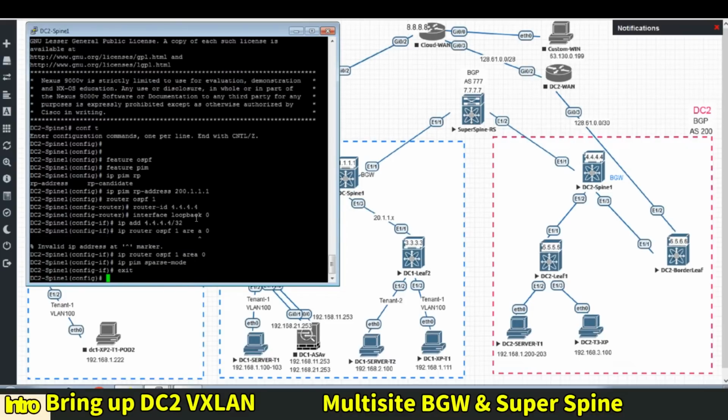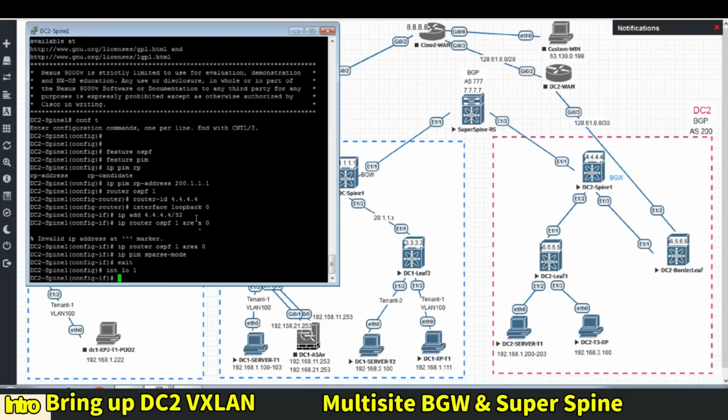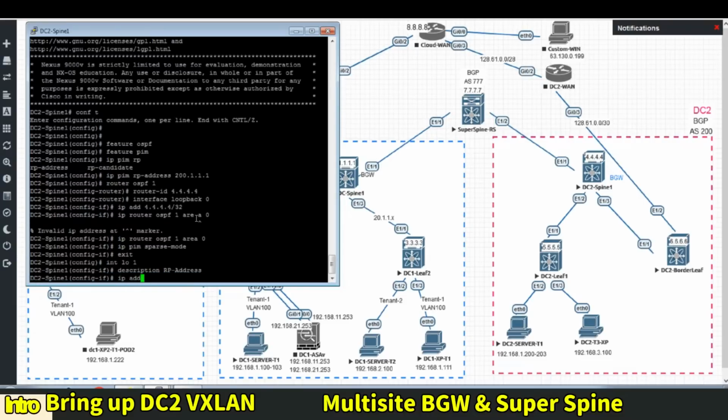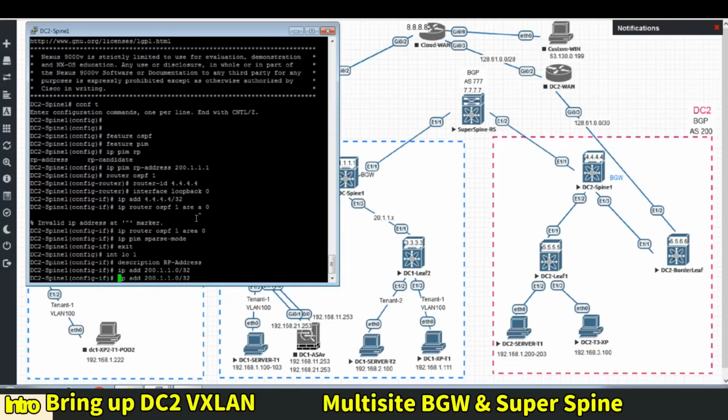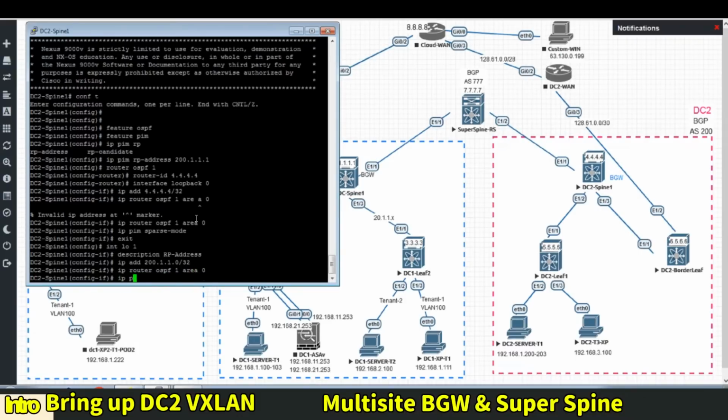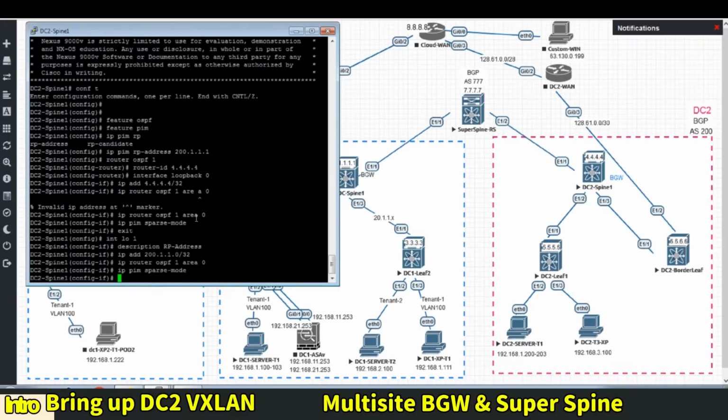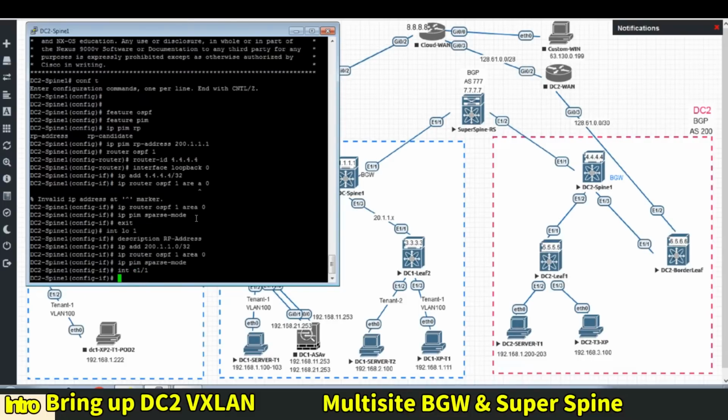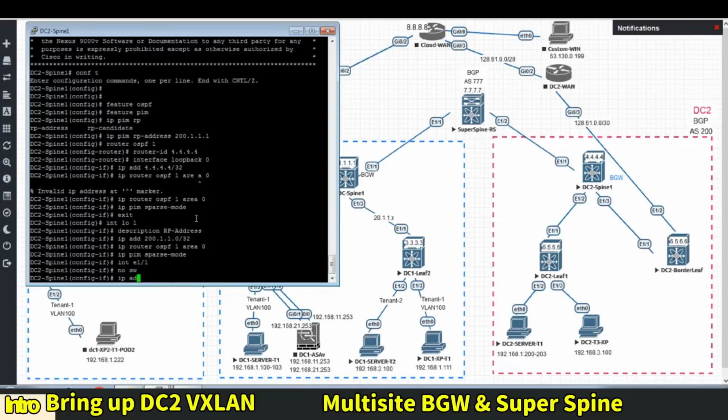Next, we'll need another loopback, that's loopback 1. We'll make it the RP address. Ethernet 1/1 is going to be connecting to my super spine route server, and its IP.